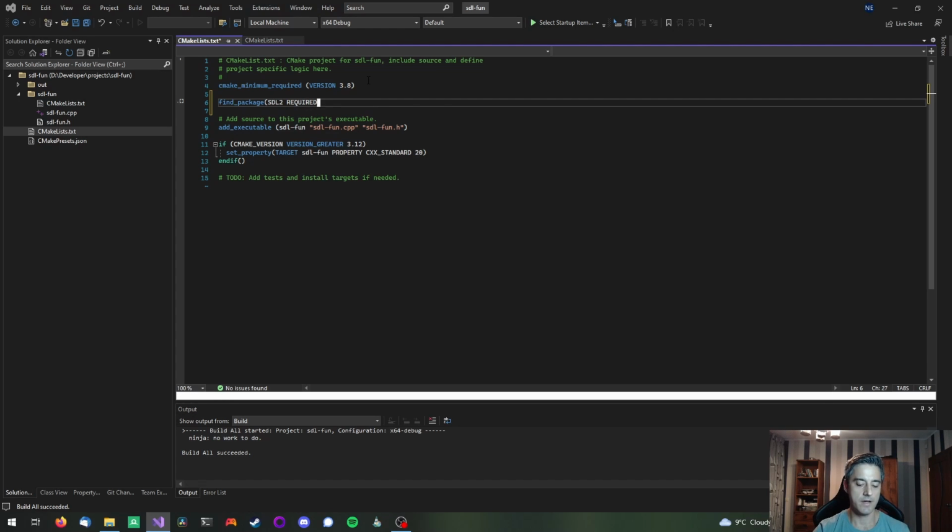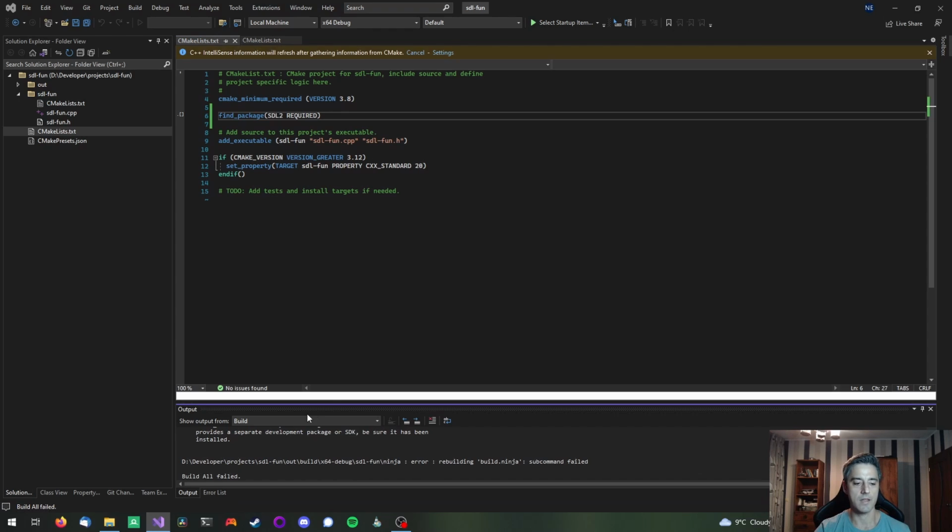Now, if I build that, it's going to automatically reconfigure the project, but you're going to see it says build all failed. And that's because it can't find SDL2. The reason for that is on Windows, it's a little tricky finding these libraries that you use from within CMake, because there's no standard deployment path for a library when you install a library. So usually CMake needs a bit of a hint as to where it can find these libraries.